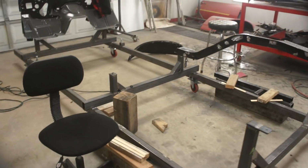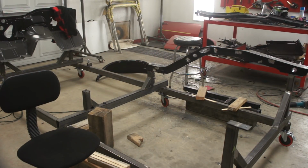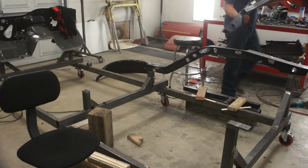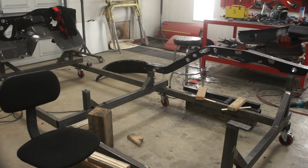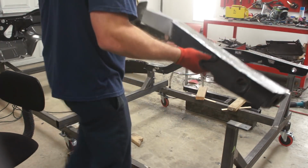So, I need to pick all this stuff up. It's 9:15. I haven't been out here all night, but I thought I'd come back out real quick and clean up some stuff. I've got to take this brace off there, which I'll probably do the next day.